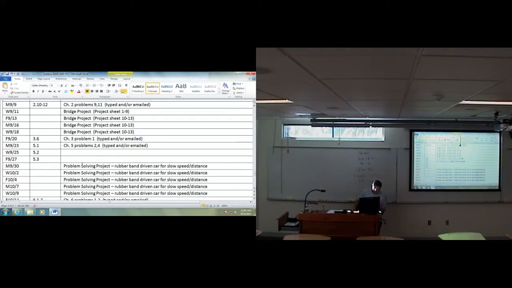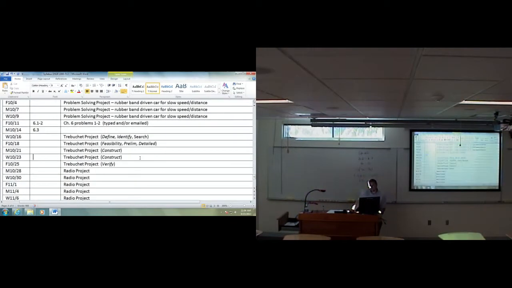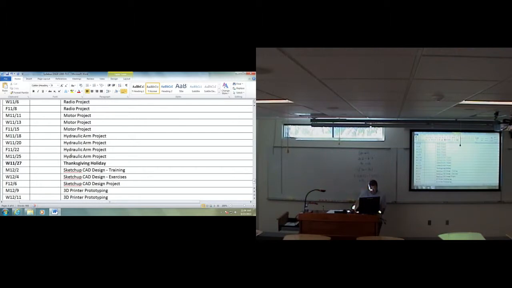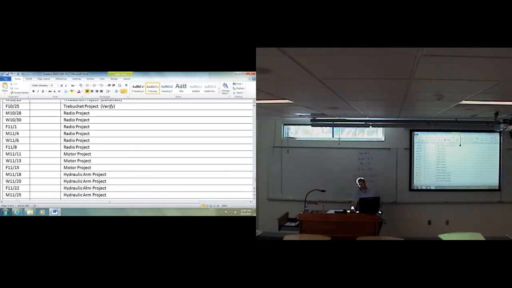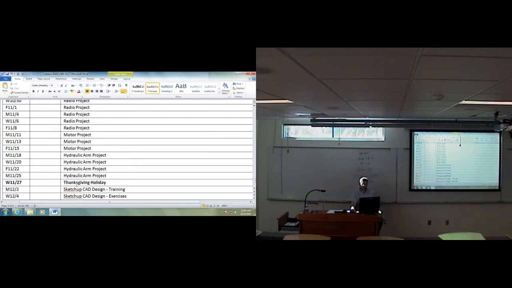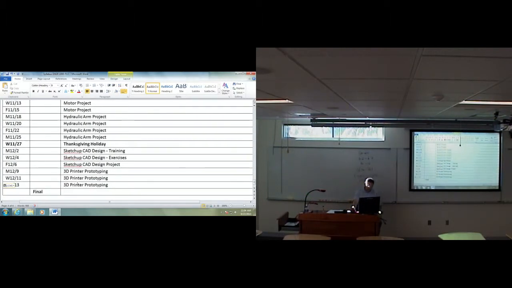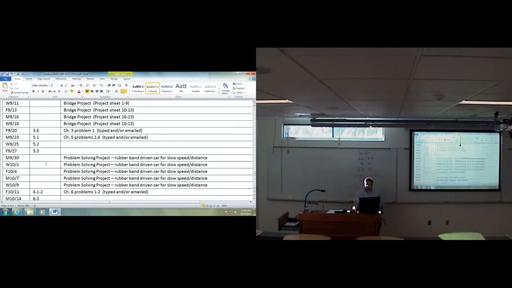There are other problems in this section that are really good ones. Design a system that places radioactive tennis balls in a safe bucket without human touch. We're actually going to do something like that later on in the class with our hydraulic arm project. We'll be designing a system that communicates across the room. We'll be designing something that moves something with the motor project. We'll be doing the trebuchet project to throw something. So we'll be doing lots of different projects that involve the design process. But the homework for now is just the beginning of the design process.